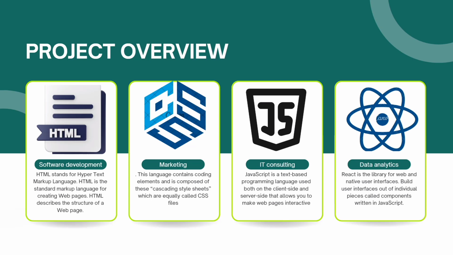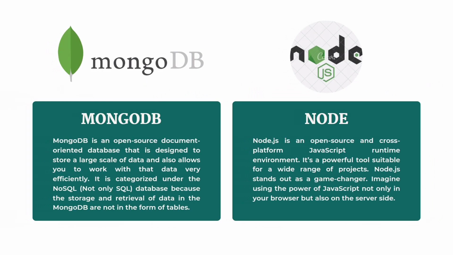Then JavaScript. JavaScript is a versatile programming language commonly used for web development, enabling interactivity and dynamic content on websites. React. React is an open source JavaScript library maintained by Facebook and a community of developers. It is used for building modern, interactive and efficient user interfaces for mobile applications.